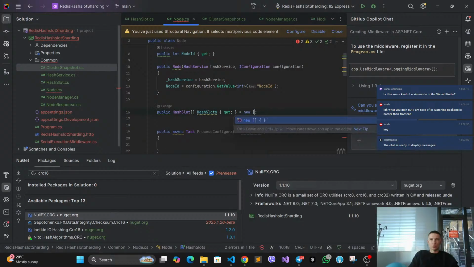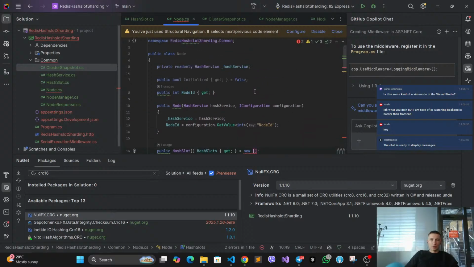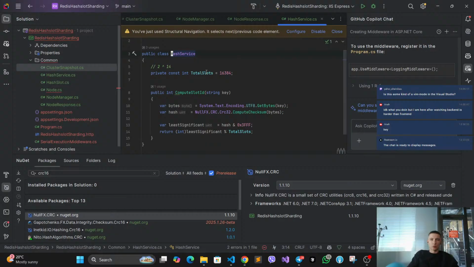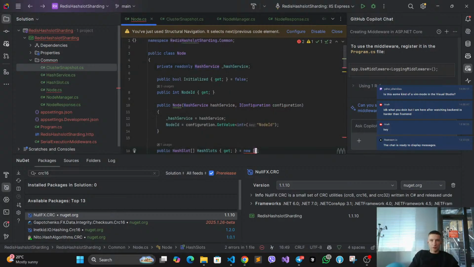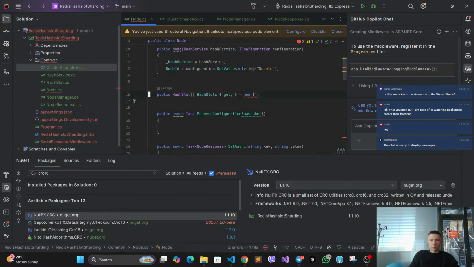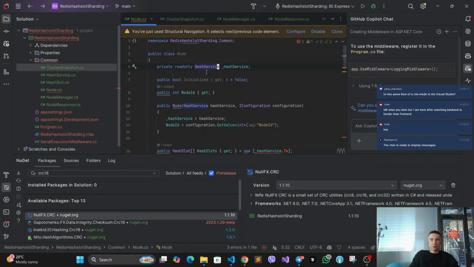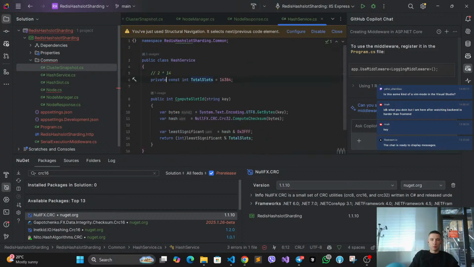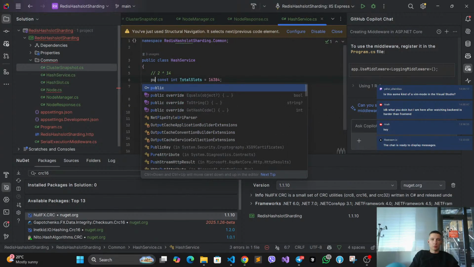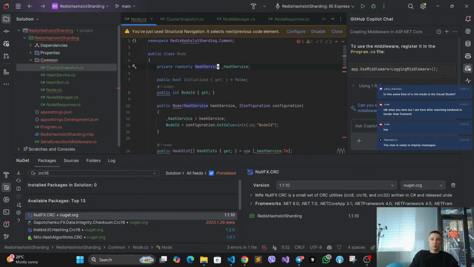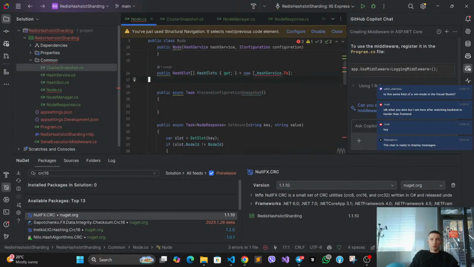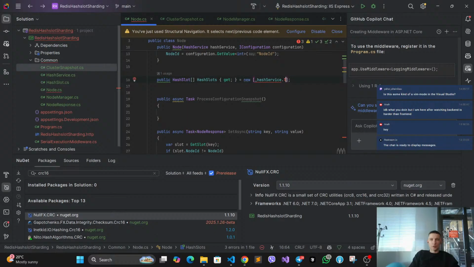How to do it? New. Oh my god, how is it initialized in .NET? Total slots. Okay, in hash service we have it. So hash service. And we cannot refer to it as a single instance.